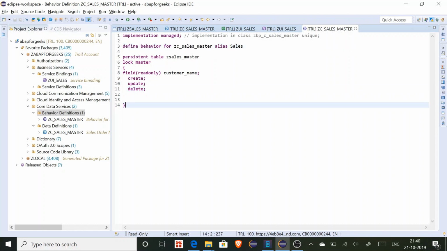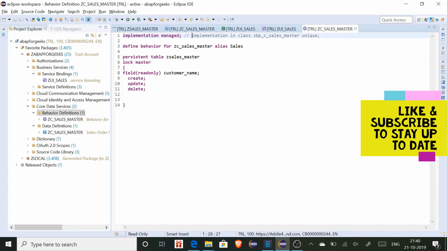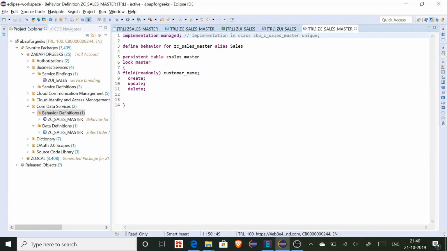In the next video, we'll try to implement an action. For that, we have to define the behavior in this manner. We have to specify the implementation in which class we are going to write the logic, and also we need to specify the action here as well. For example, like this, you see action or action name, result, there is some cardinality, the self. Let me remove this. We will discuss everything here. So this is looking like server-side JavaScript, but it's not. It's very simple, and we'll talk about the action in the next video.